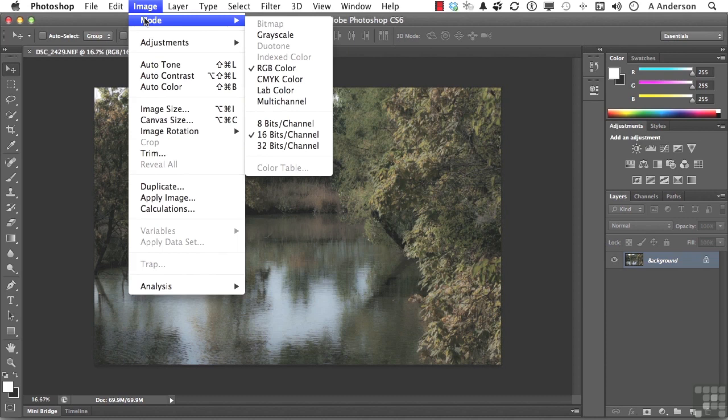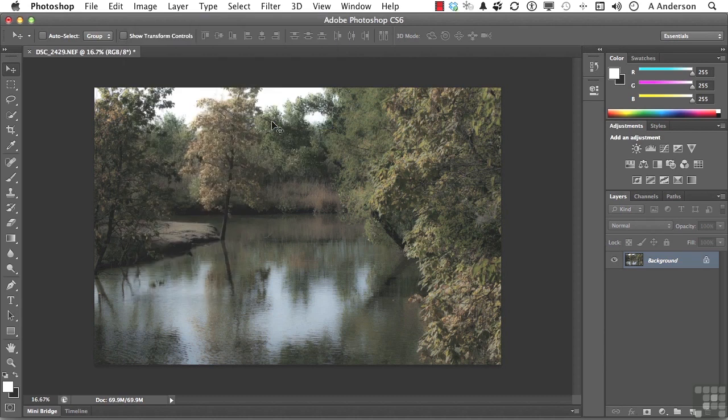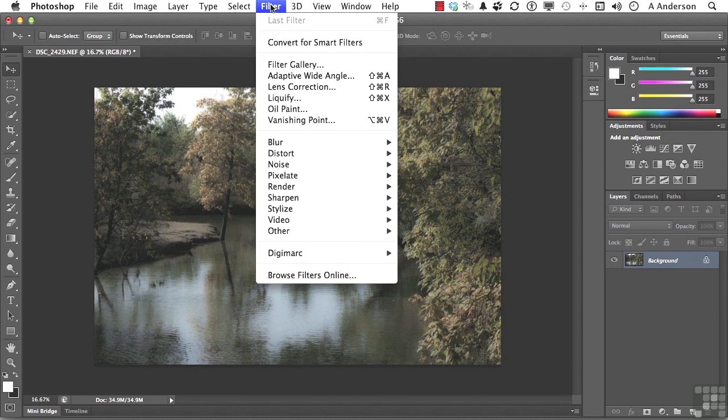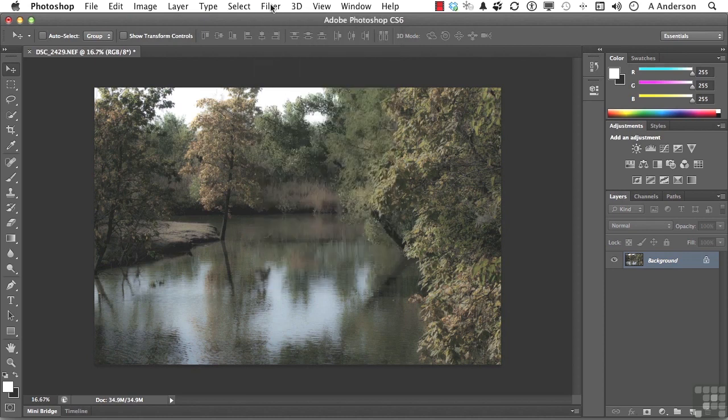My suggestion in terms of workflow here is do everything you can to the image before you do this. Change it back to 8 bits. And when you do, the image really isn't going to change. But if we go to the word Filter, then everything is available. So I do get this question occasionally. Then why did we even bother to put it into 16-bit?